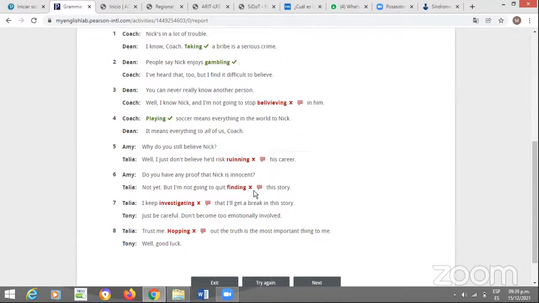Number 6, to get, in that case the best answer was investigating. Okay, to get, investigating. Yes, because in the last one, it's better to put finding out, not hoping out. Oh, yes, right? So in number 7, it's better hoping, but with only one P, not double. Why in reading should we use one N? Because we are going to add another consonant only when we have a vowel between two consonants. But in this case, U is a vowel, it is not a consonant.